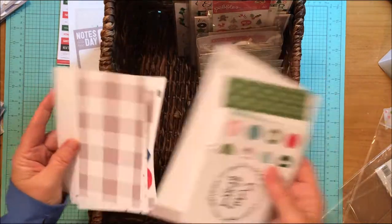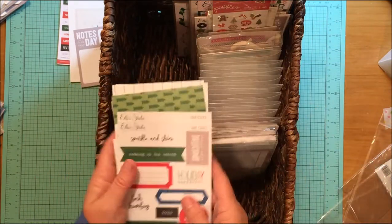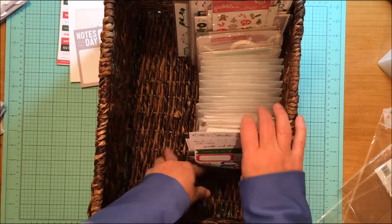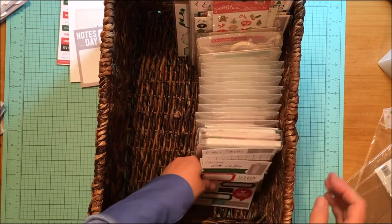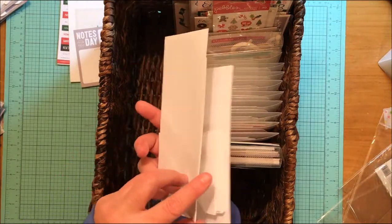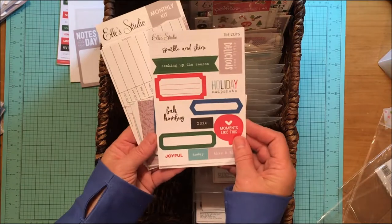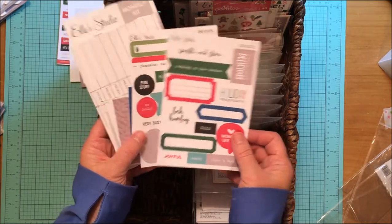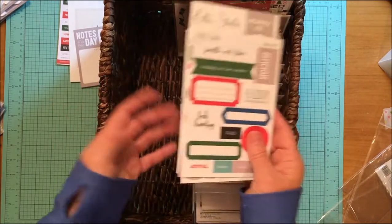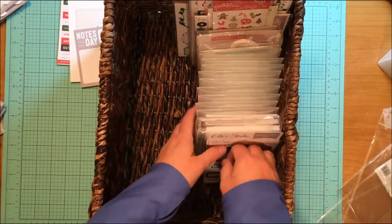Okay, so that's the November monthly kit. And that I'll just stick in here as well. I'll probably stick it right in that same piece there, because I can't tell. They don't, like their other products, have a picture on the back of what it is, but these kits don't. So it doesn't make any sense for me to hold that. And then these I could just punch out and pop in my die cut thing. So a little bit of work to do here yet, but getting close.